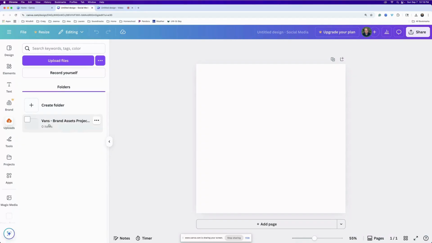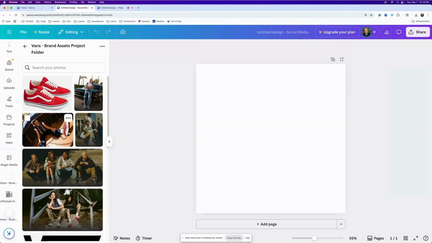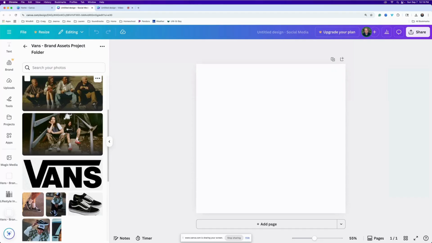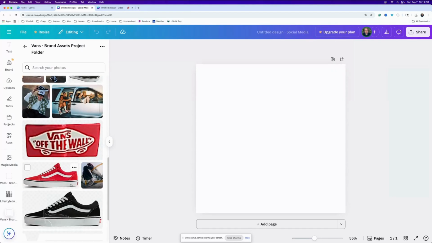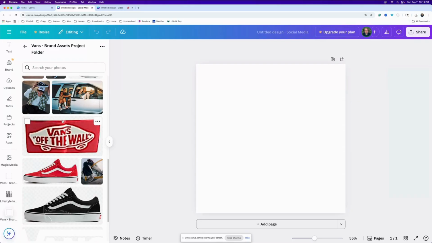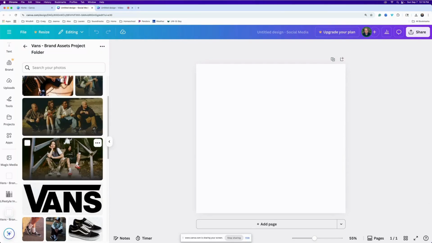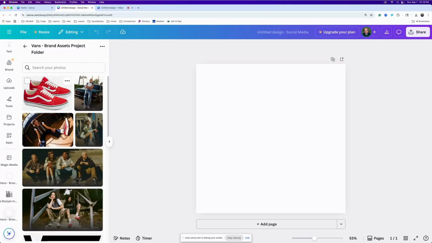So let's click here. I know it says 0 items. Mine says that. It must be a glitch, but if you click on this, you will see that these are the brand assets that I've gathered for you. You have a black and white logo, a white on black logo in case you want to reverse it, and a little sticker that goes on the back of the shoes. I have a couple of shoes from the side, some lifestyle photos, a couple of shoes from front 3/4 view. These are all transparent, meaning I've dropped the backgrounds in Photoshop. So this is a pretty simple process here.